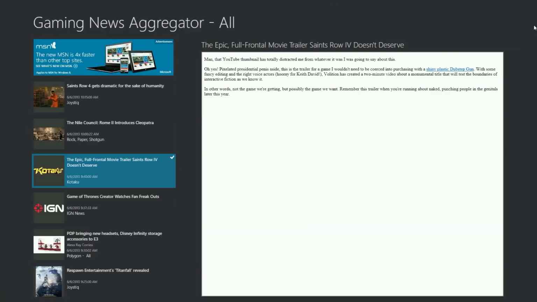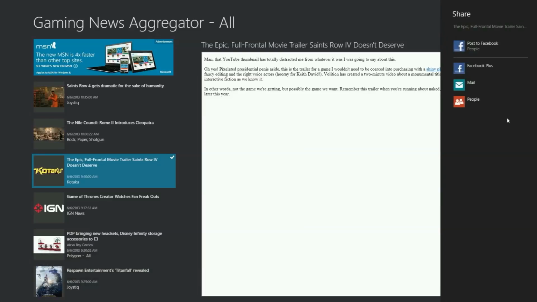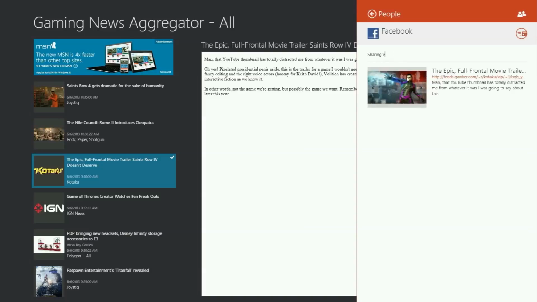If we come in from the right-hand side here, it's much easier to use with a touchpad, but it's fully functional with the mouse. I can actually share any of the content with any of my Windows 8 enabled sharing applications like Facebook or People or Mail. Sharing via live preview. And this will show up on my Facebook feed.